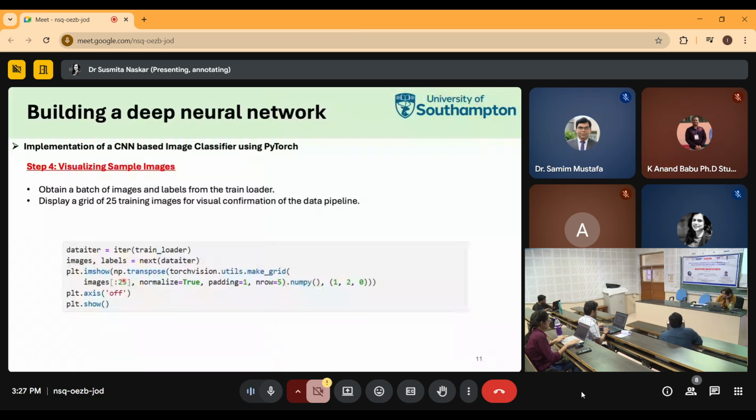And you can see that I have also tried to normalize this, as well as use the padding here, which I have given as 1, so that it will look nicely. This grid will actually give us a very quick visual overview of our training data. Okay? And now if you plot it, can you show me how it actually looks?